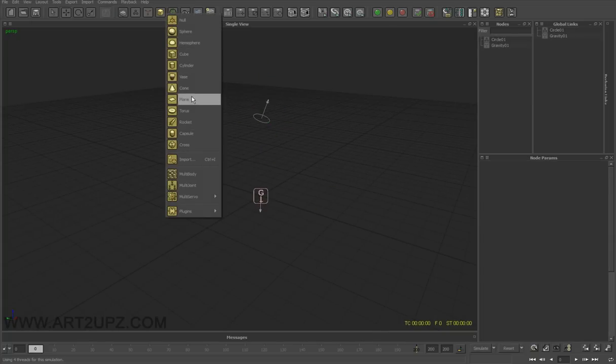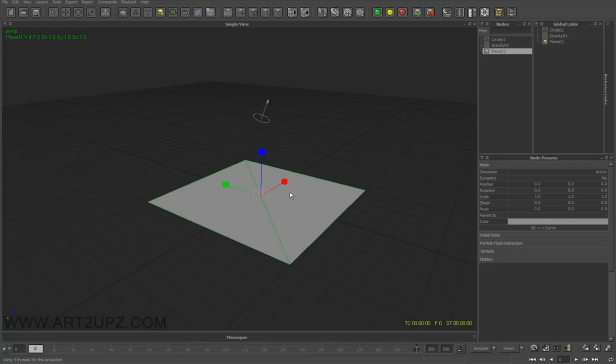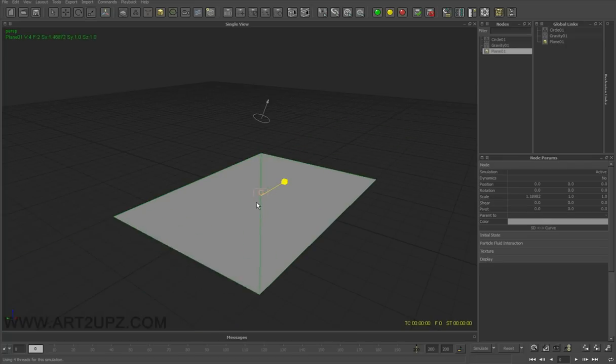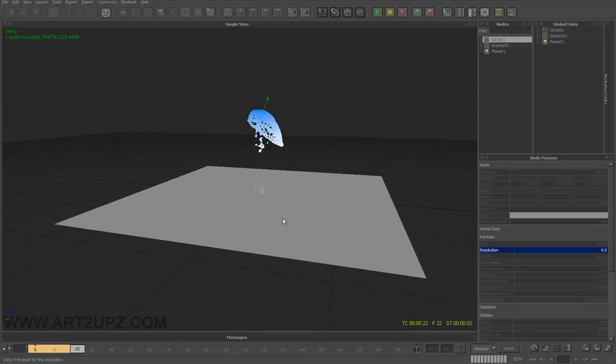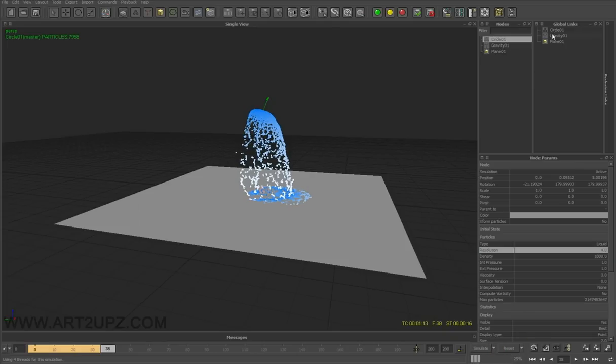If I create, for example, a plane and scale it a bit, and simulate, I see the emitter's particles interact with my plane, but I didn't give any information. This is because I have the global links, so all elements interact with each other.